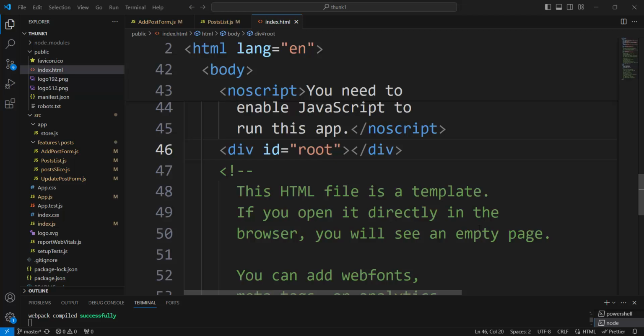Let's see step by step from the beginning, from starting a React application. And it is encapsulation.